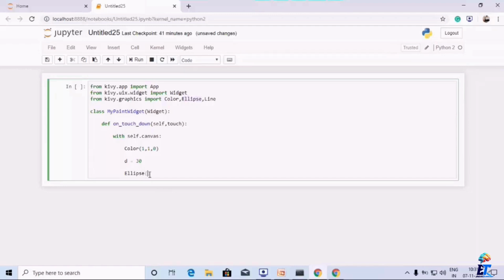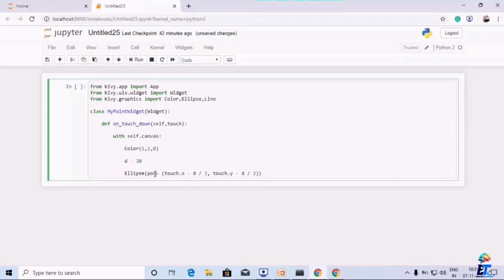And let's now define the ellipse which we have imported. I'm going to define the ellipse inside the parentheses, and the first thing is the position. Inside the position, I'm going to give touch.x minus d by 2, comma, touch.y minus d by 2. So let's leave some space over here.